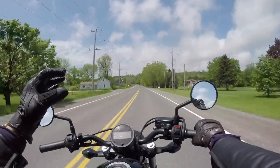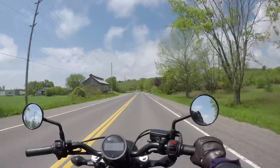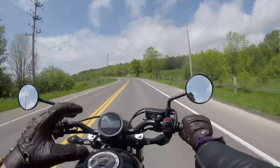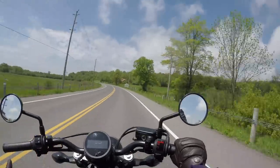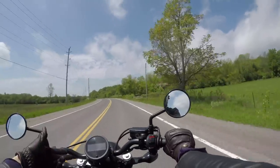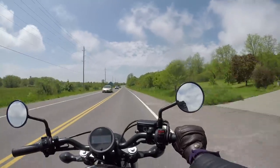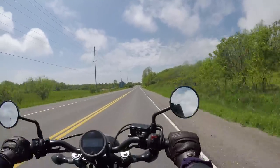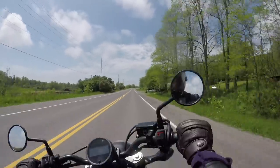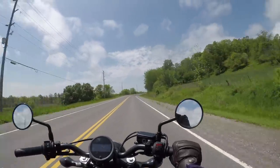Let's talk about handling. The pullback on the bars is quite minimal, so I'm leaned forward in my body triangle. The foot pegs aren't crazy foot-forward like some cruisers — they're pretty much right under me. This bike's like an optical illusion: it looks like a cruiser, but it feels more like a standard motorcycle to ride. It really is basically a standard. It doesn't even have an 18-inch big wheel up front anymore — it has twin 16s, which means it's quite flickable. Your body position wants to do it, and the bike is happy to oblige. The pegs will lean about four degrees further than the old Rebel before they start scraping asphalt.